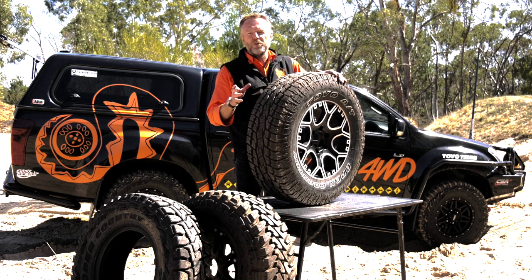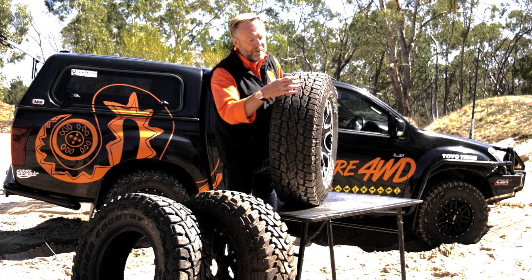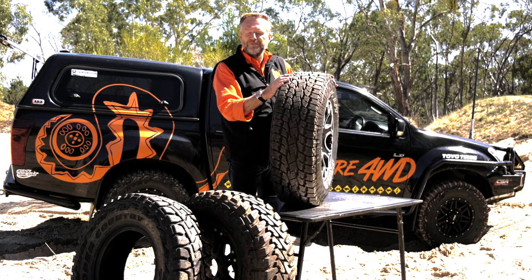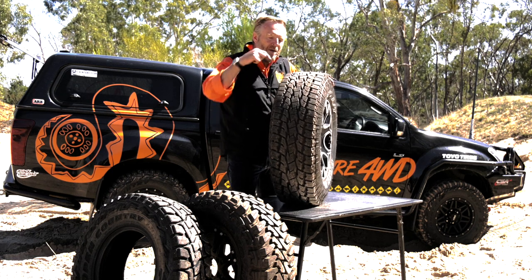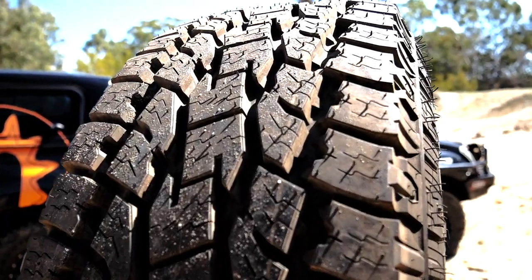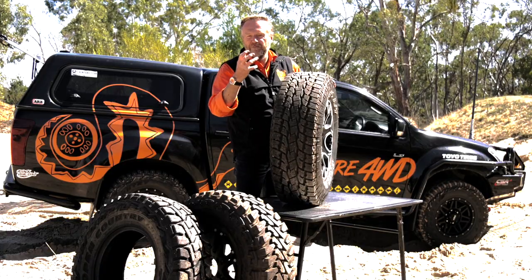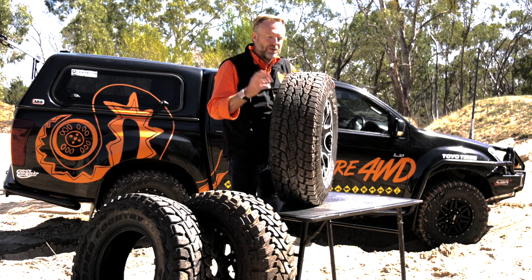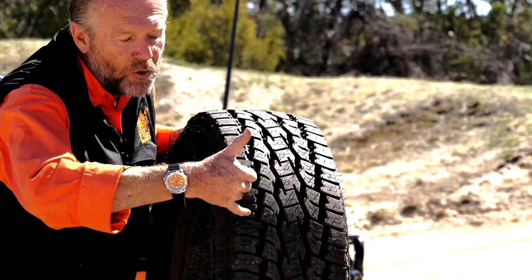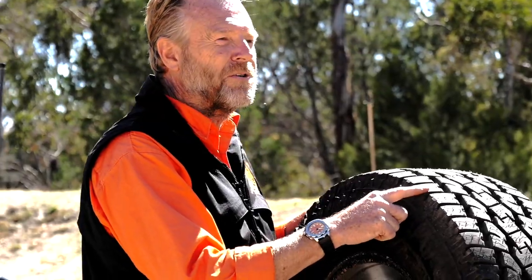An all-terrain pattern is going to be the most universal for you because it does a fabulous job around town. The beauty with the OPAT setup is that the tread blocks are relatively uniform. The voids between the tread blocks are big enough to cope with an ingestion of sand or mud, whatever. But inside the grooves are these ejection ridges — little points inserted alongside the tread blocks where mud or rocks might get in, but they're spat out with the next revolution of the tyre. The sipes are really important on this tyre; these cuts on the tread face suck moisture off a bitumen road, which is why this tyre is absolutely fabulous on wet bitumen roads.